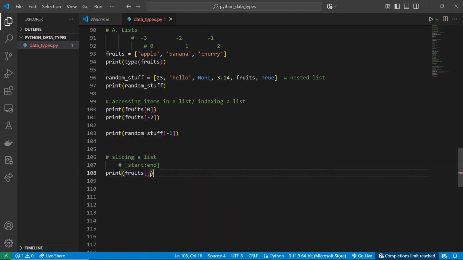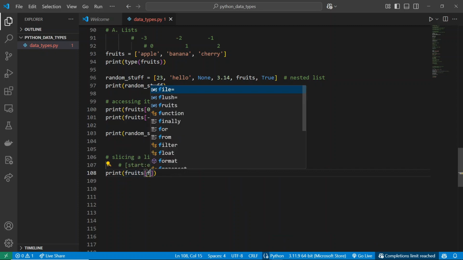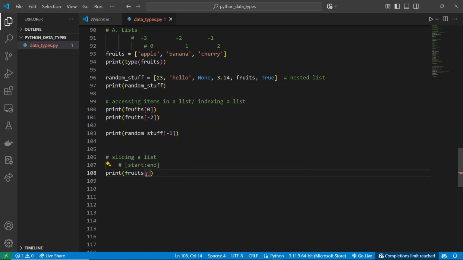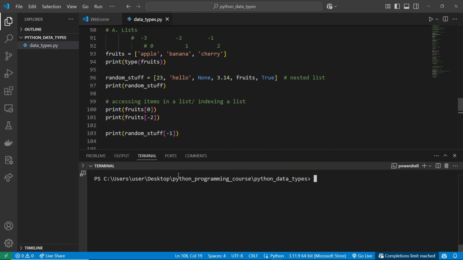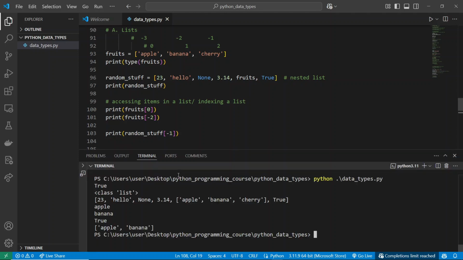So we're going to have our fruits. Oh, we have fruits already. So we're going to index, say, starting from apple, and we want to pick apple and banana. So we're going to have something like this, right? And then if we go ahead and run that, we're going to get apple, banana, right?